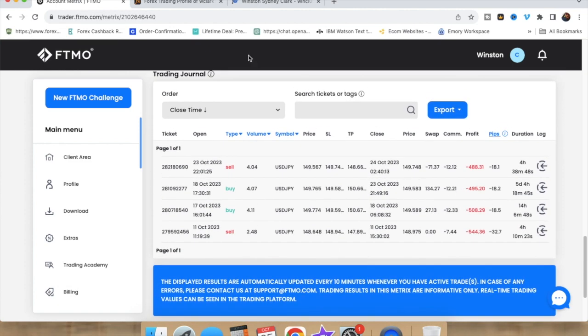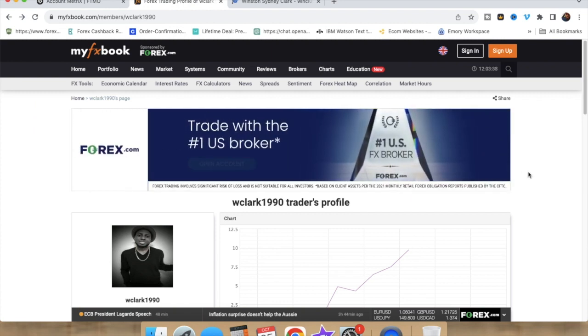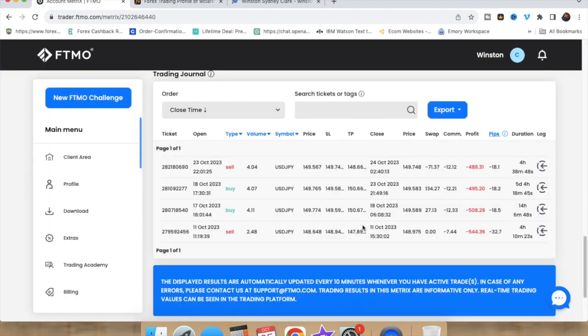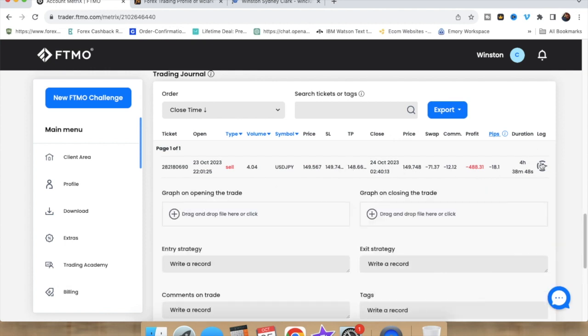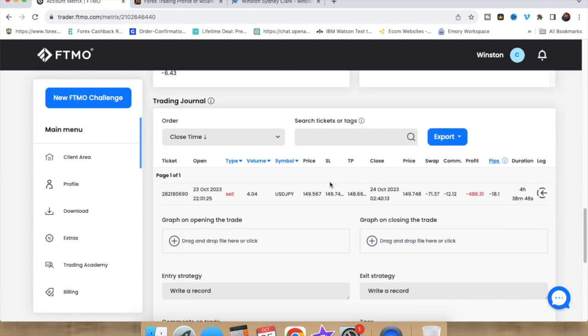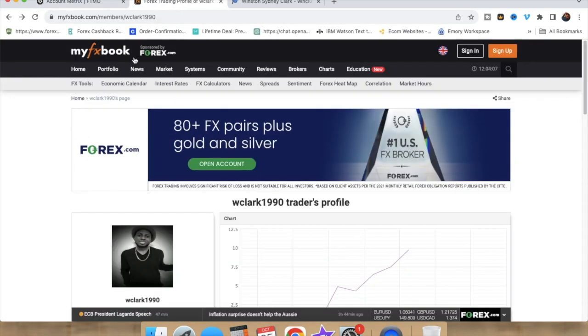I'm actually gonna go to my FXbook. I'll talk about that in just a second, but I wanted to give you what my risk to reward ratio was. I see that the stop loss and take profit quantities were cut off, and I'm not sure if I can click on them to show what they were. Okay, yeah, let me go to my FXbook.